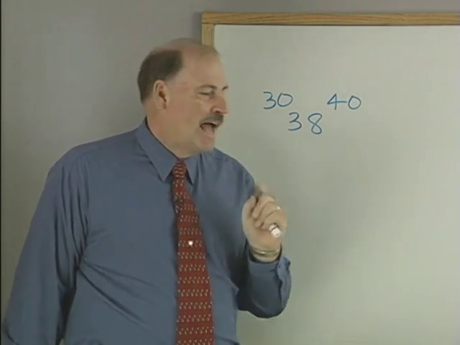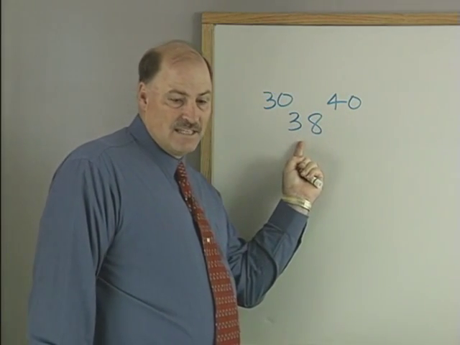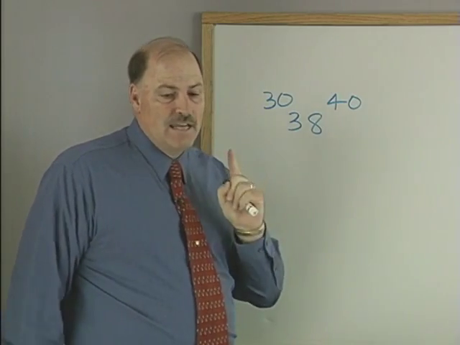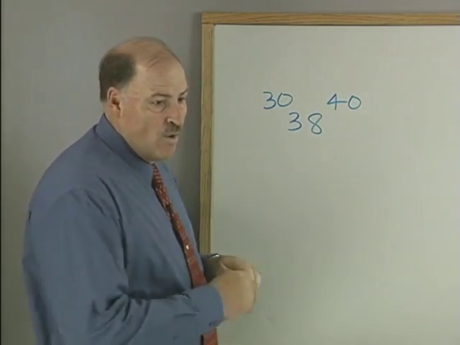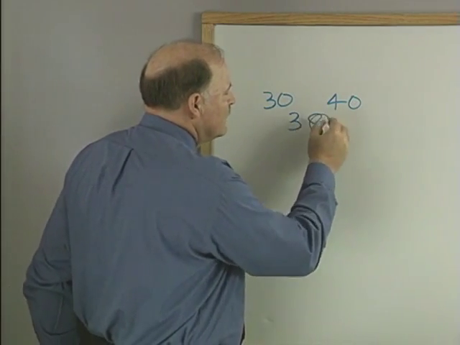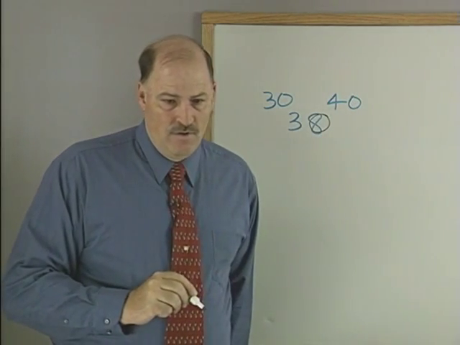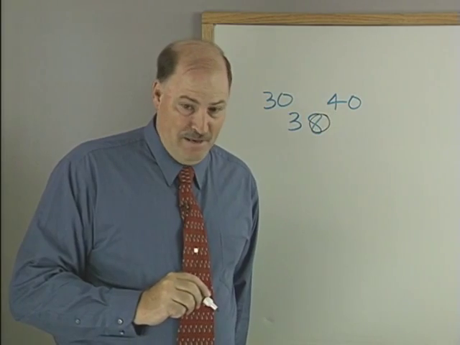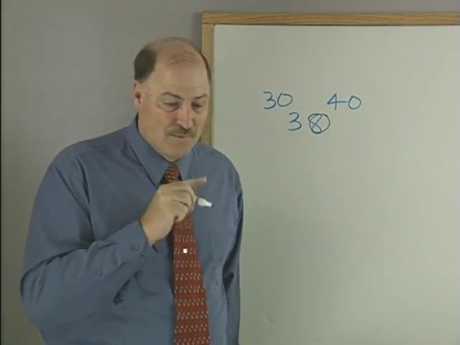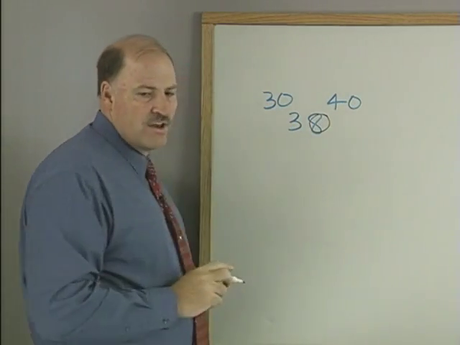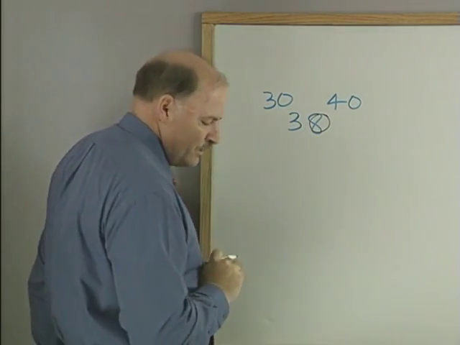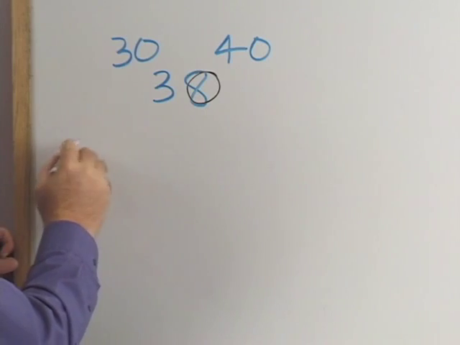When I say I want to round this to the nearest 10, what I mean is when I'm all done, I don't want anything in the units place. What I want in there is a 0. And so that's why we call it rounding, maybe, because it's a round zero. But is 38 closer to 40 or is it closer to 30? Let's think about this a little bit more. Let's write the numbers out.